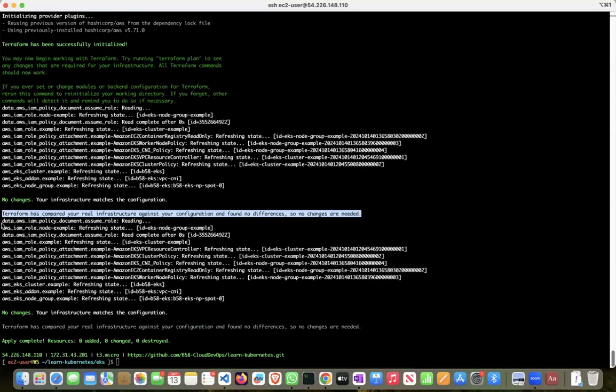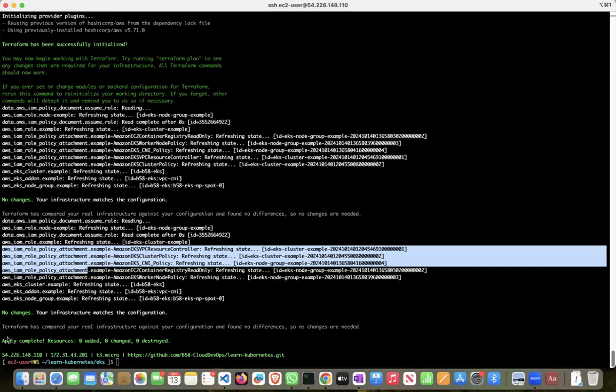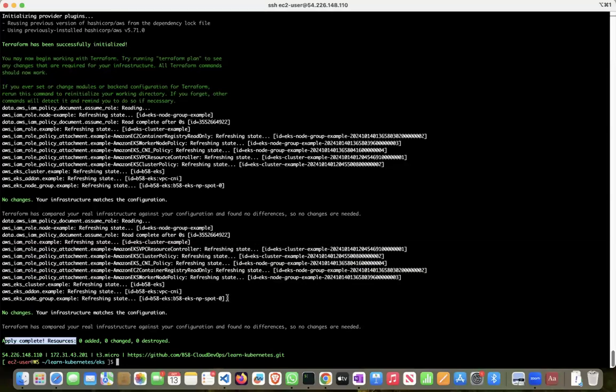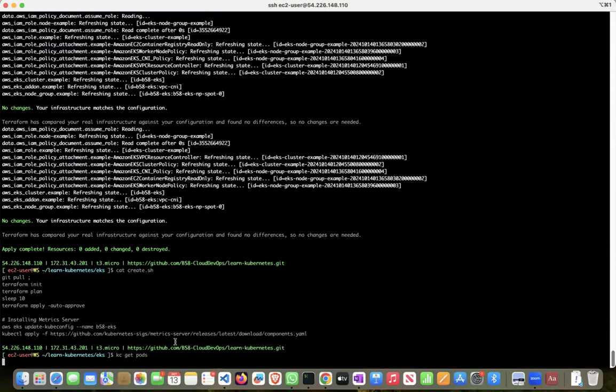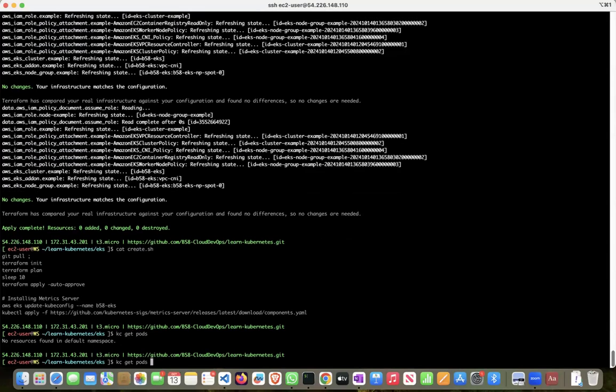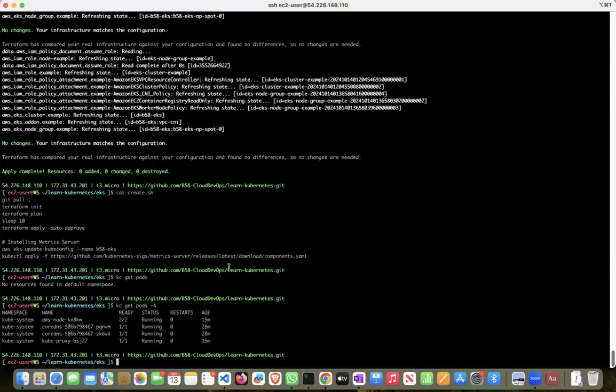Okay, now if you look at this, it has done. It has connected to the Kubernetes cluster. Did it really do cat create? Okay, kc get pods. Okay, kc get pods -A. Metric server should be installed.